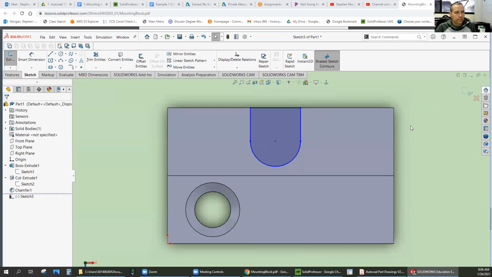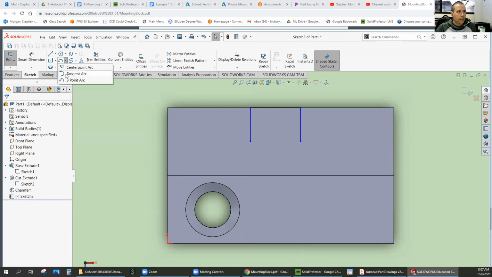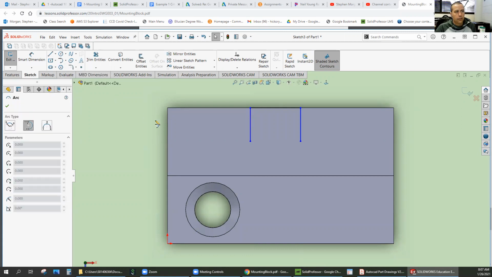But let's say that you didn't do that. We'll delete this. We'll go into our arc tool. Here's our arc tool. Tangent arcs will get used a lot. And tangent means that this line smoothly transitions into this circle in both ways.